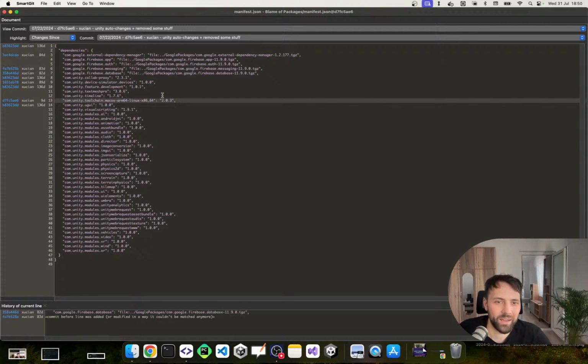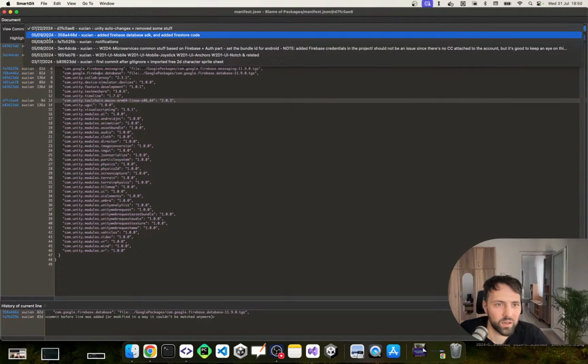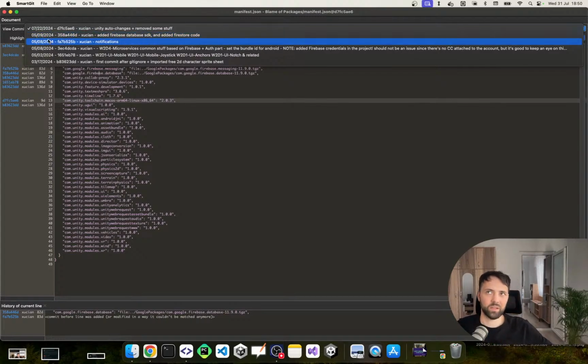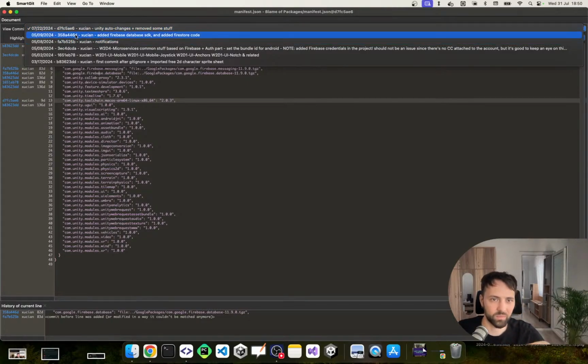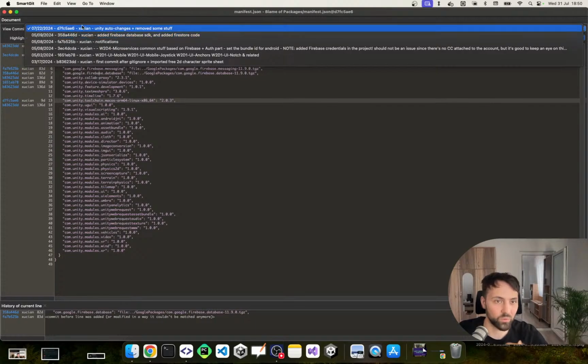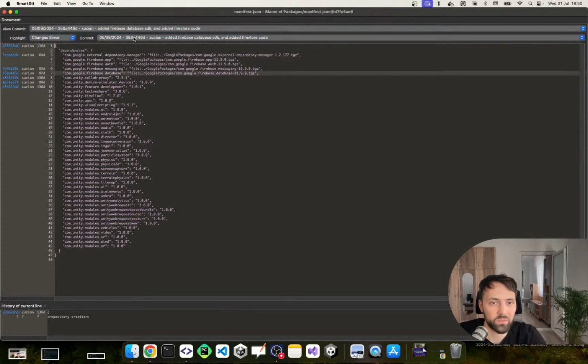So yeah. And you see, 9 days ago, this guy changed it in this commit, and then you see the next commit, in the sense that it's chronologically, but in reverse order. So the most recent one is at the top. Added Firebase, whatever.